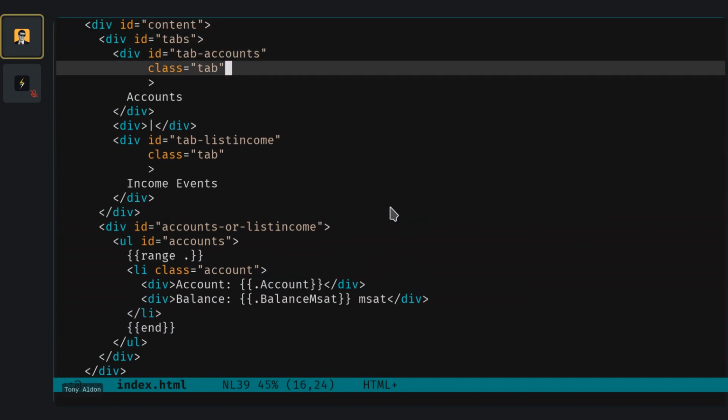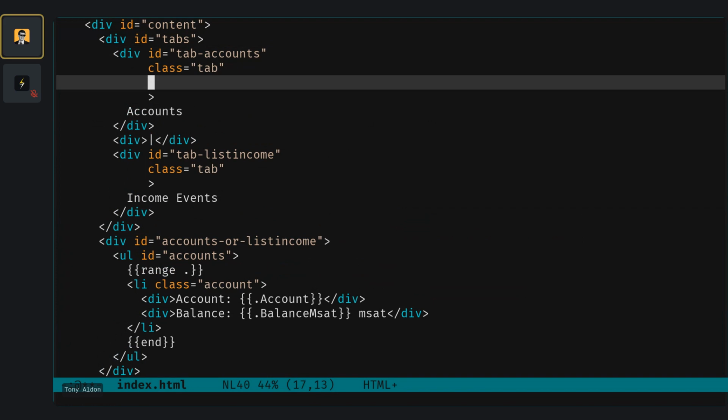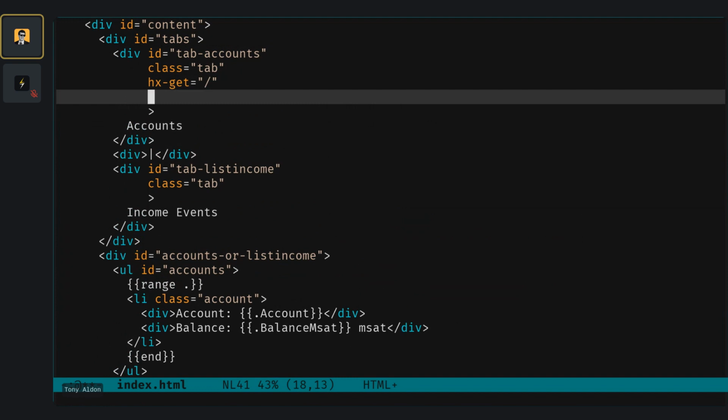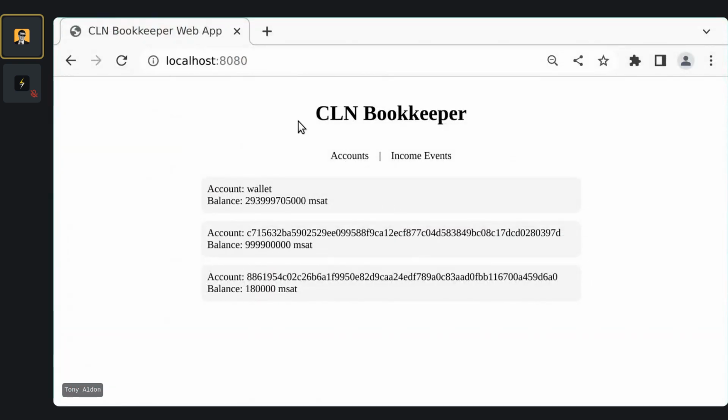But first, tab accounts. Let's say that we do LNROOM first. Okay, now let's do a tab account first. This library is super cool because we are just adding some attributes in the divs, and this does all the lifting. So we want to do a get to the server, and so far when we click on that tab account, this one, okay.